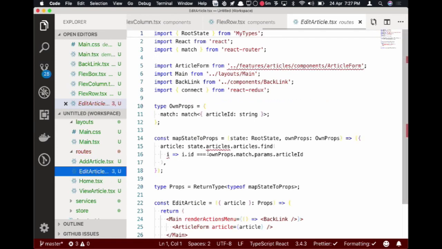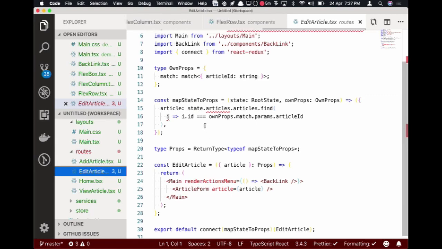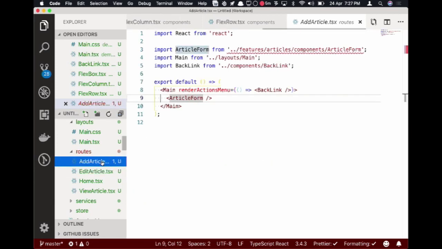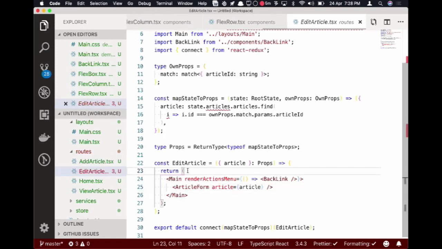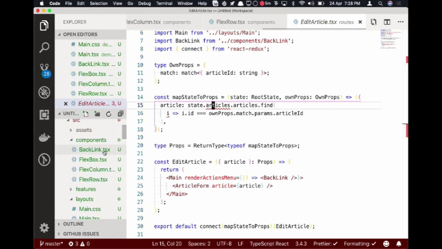Then we have edit article, which is using article form, and article form is handling both cases, which is to add an article and edit an article. The difference is only that I pass the article and it will read all of the data from this. Okay, so I'm still missing the articles feature.